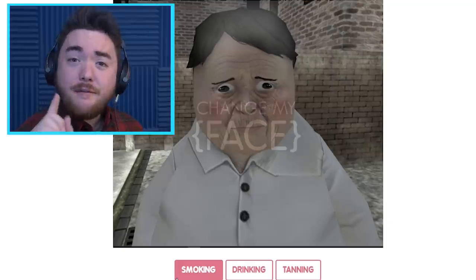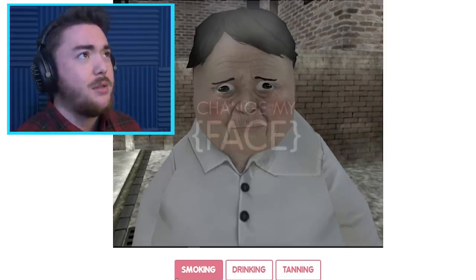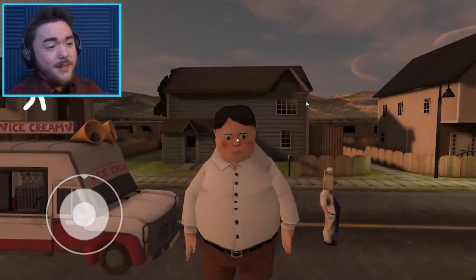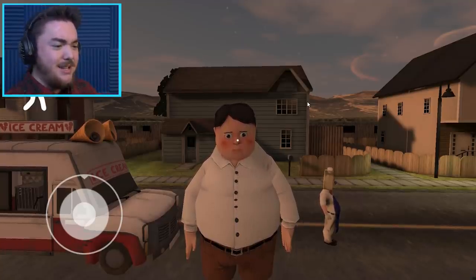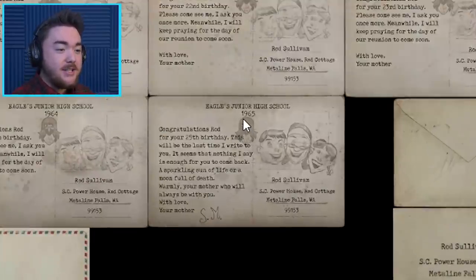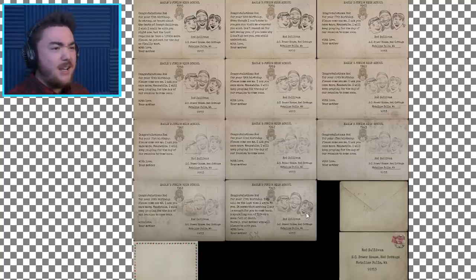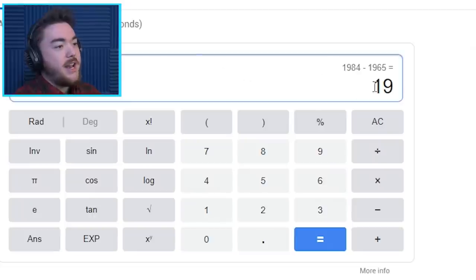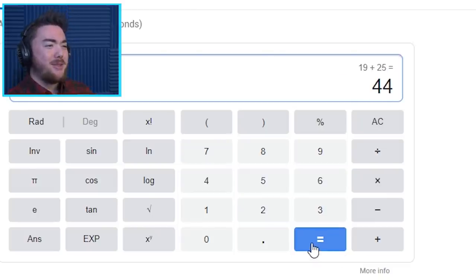We do know the exact age of what he is in Ice Cream 2 and 3. His face is only like 14 right now. He gets letters in the mail in Ice Cream 3 that reveal his age. The last letter is in 1965 or something like that, and he's 25. I went into the game files - apparently this is every single card ever sent to Rod. The last one was in 1965 on his 25th birthday. We know Ice Cream 3 takes place in 1984. So in 1965, if he was 25, that means 19 years passed between 1984 and 1965, plus the 25. Welcome to DakBlakeMath - he is 44. That means he's not going to look old, he's going to look kind of middle-aged.